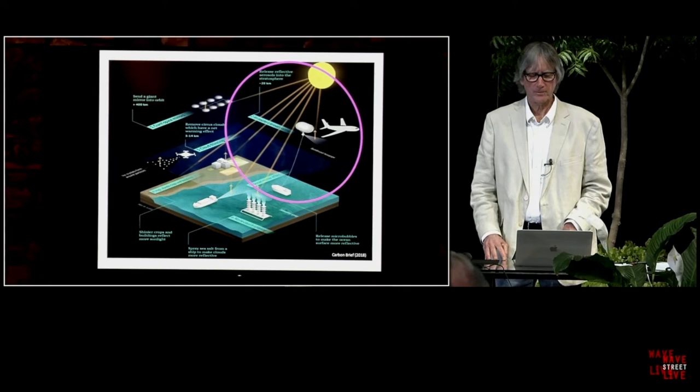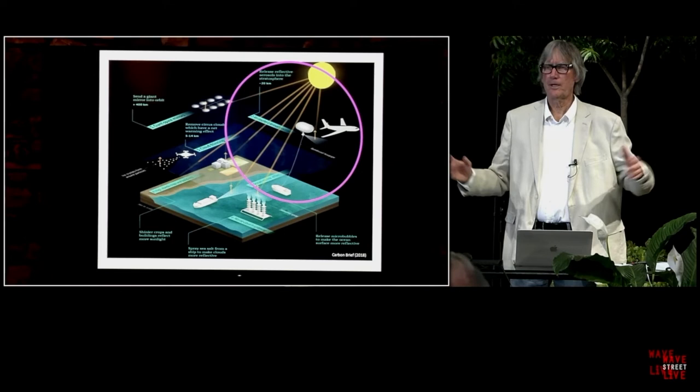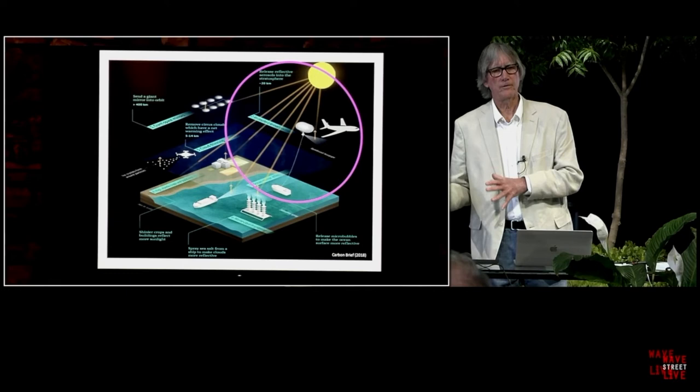But like all geoengineering proposals, the questions are, number one, is it scalable to the size we need to have, the impact we need to have? Number two, what's it going to cost? Is it cost effective? And number three, what are the unintended consequences? We put particulate matter up in the stratosphere. It's eventually going to settle down, and then we are eventually going to breathe it in. It's just like air pollution.